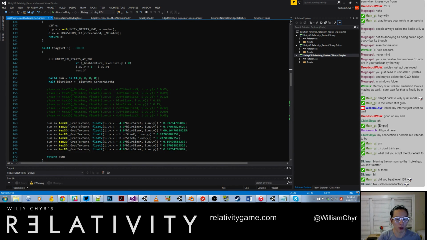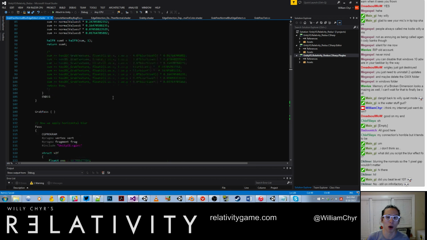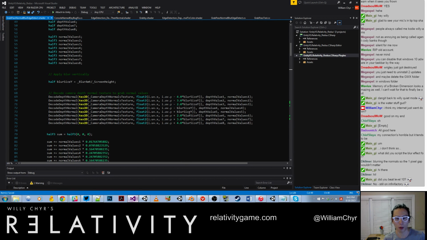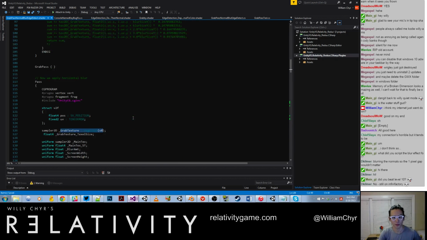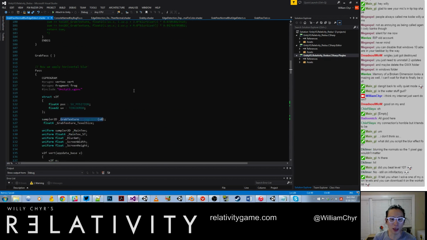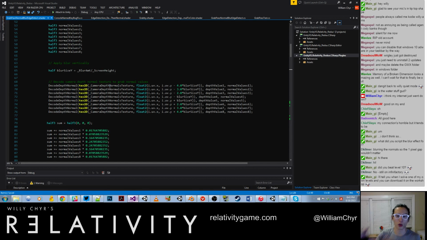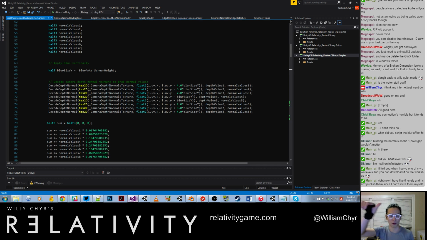And the reason why we're doing it in two separate passes, because you're saying, well, why don't you blur them vertically and then blur them horizontally? It's actually because if you were doing it horizontal and vertical, like in a square size sample, you would have to do, let's say this is like 5 by 5, right? No, wait. 1, 2, 3, 4, 5, 6. No, this is 9 by 9, right? Because we're combining the normal values from 9 different samples.